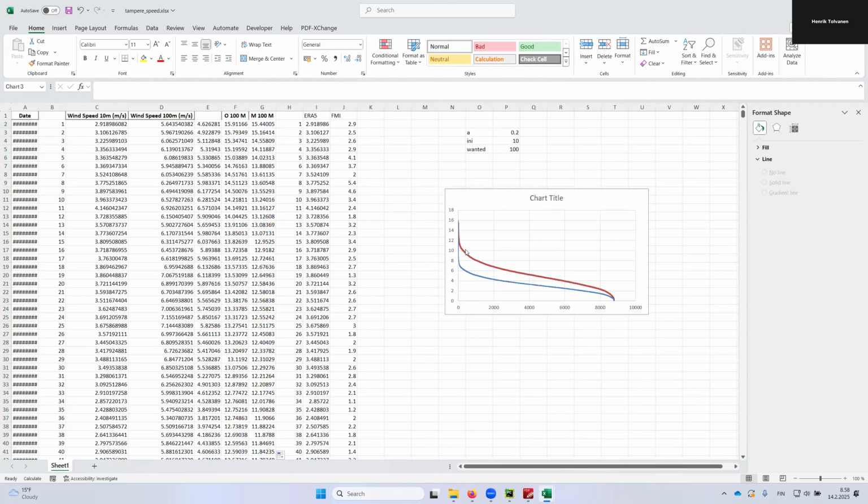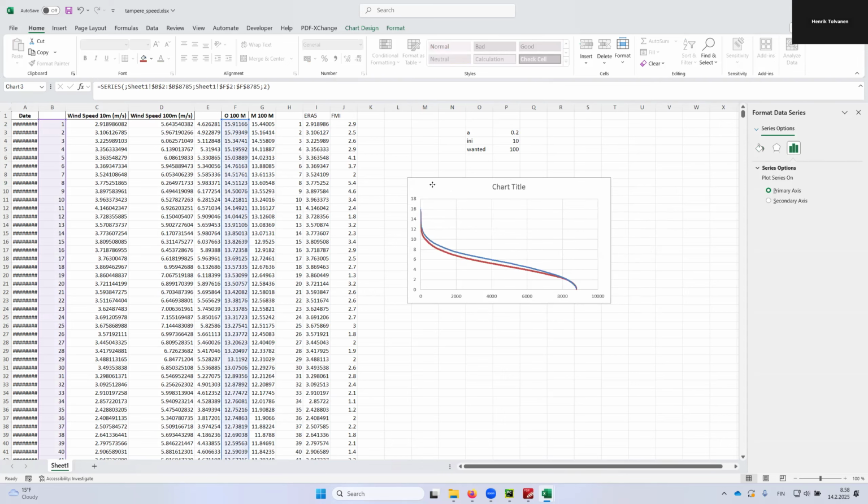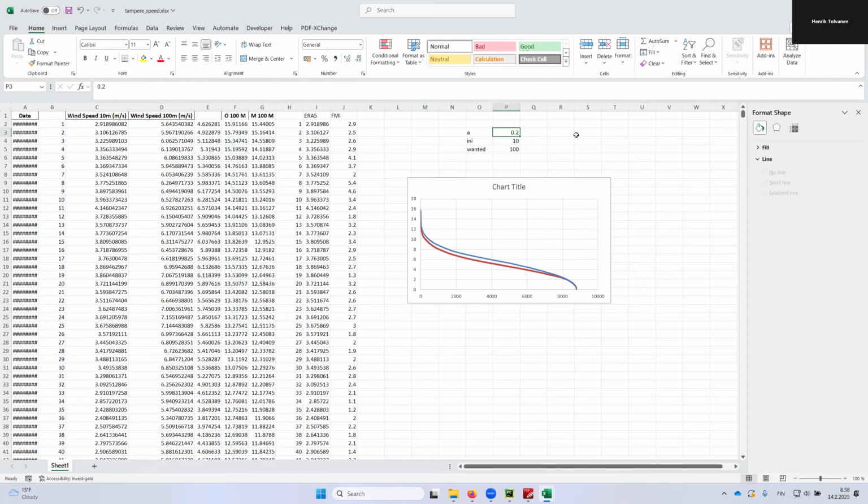Did I put it here? Yeah. Oh, it was about not updating the screen. So 0.25 maybe. And now you can see it's rather close.